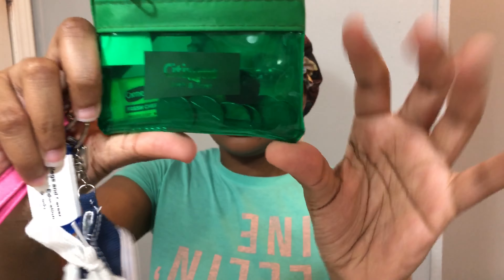It's blue and it matches. This is a Citizens Bank and Trust keychain — I got that from the college fair booth too. I also got a Cluedo one. I just put coins in there — nickels and dimes — just so I have a little change. And then I have a Carmex cherry chapstick, fresh cherry. That's my last item.